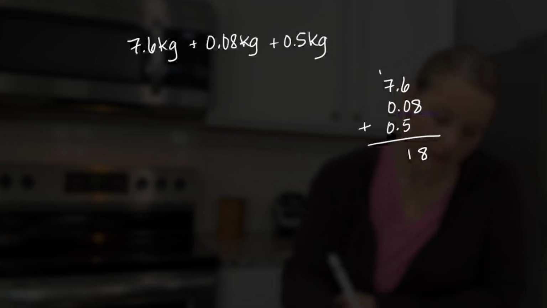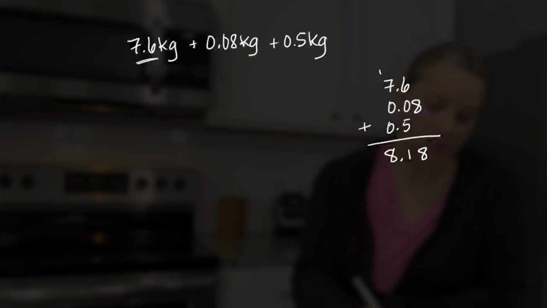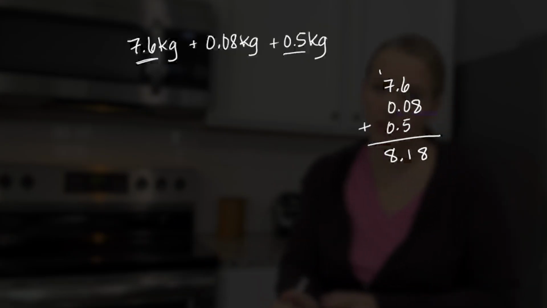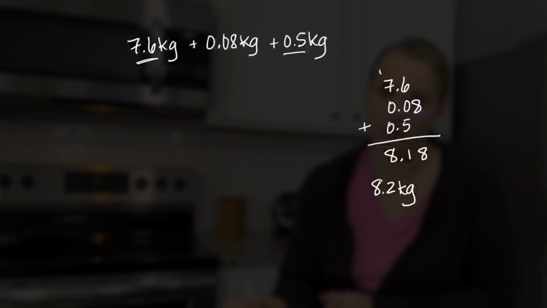So it's 8.18. And then we figure out which has the least precision, but there's 2. So how do we figure that out? Yeah, they're the same. So those are the 2 least precise, so we're just going to go to the tenths place because they're both the tenths place, right? Yes. So what will our answer be? 8.2. Right. 8.2 kilograms.